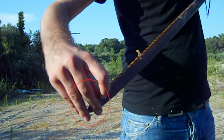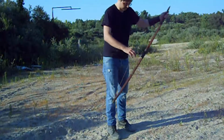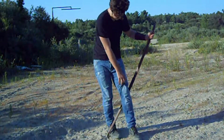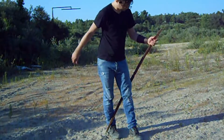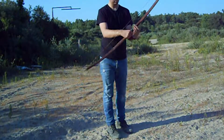Connect the loop at the end of the bowstring around the grooves at the end of the bow. Leave the other loop of the bowstring hanging loosely over the top end of the bow. Once you've done that, place the bow over your foot and step between the bow and the bowstring with your other foot. From this position, you can bend the bow carefully until the top of the bowstring slips into the grooves at the top of the bow.